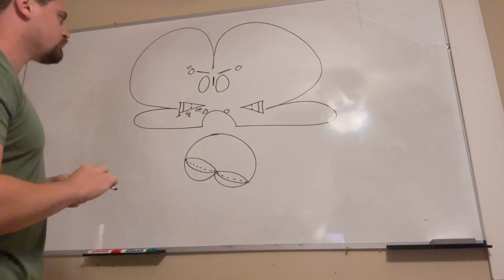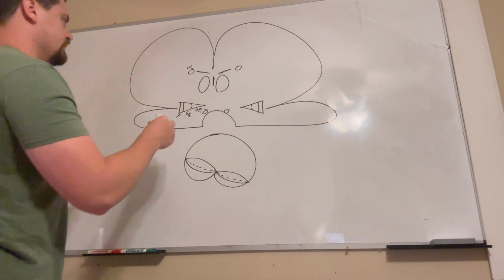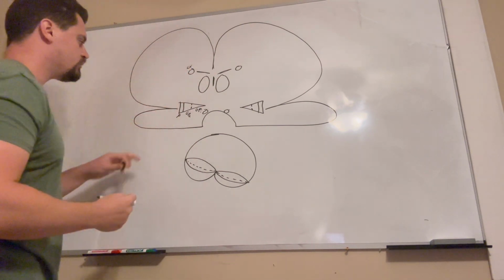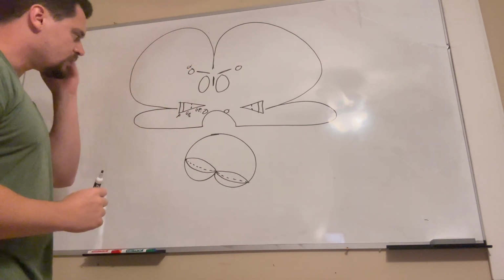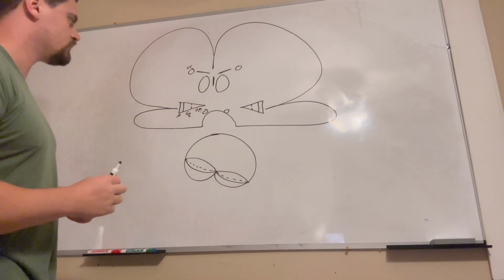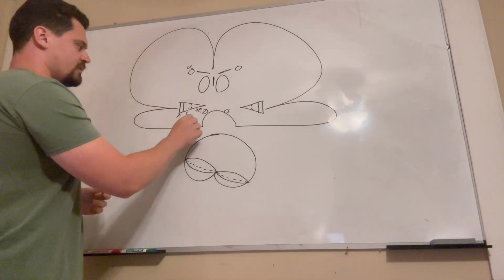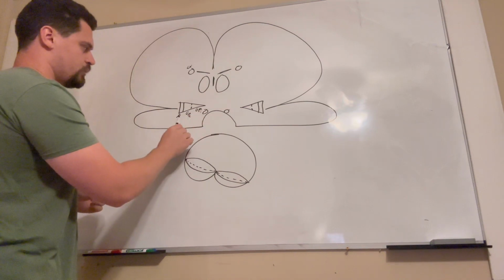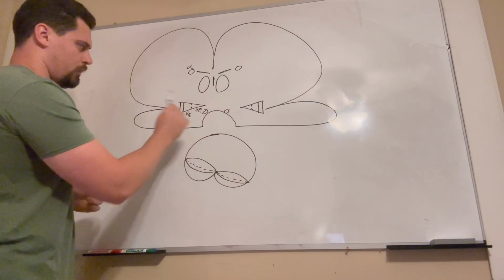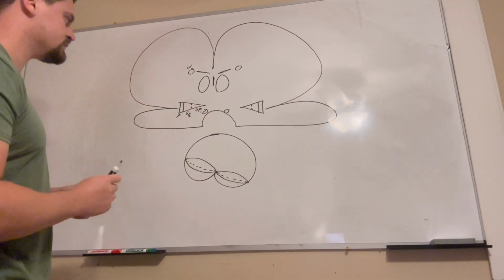Now, it's at this point where we can start to add different structures and get different names. If we combine the caudate nucleus and the putamen, then we form what is called the striatum, or striatum, I'm not sure. And if we take this whole piece right here, the putamen and both parts of the globus pallidus, then we get what is called the lentiform nucleus.